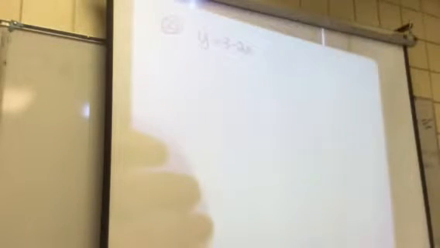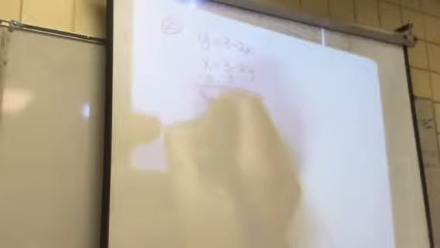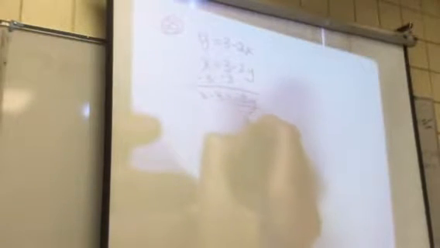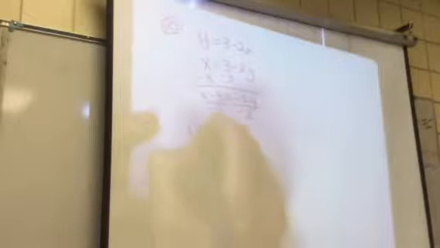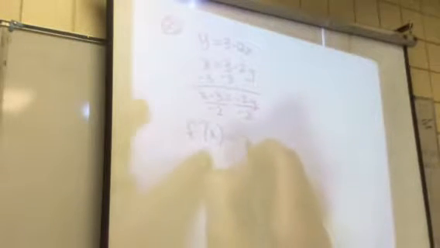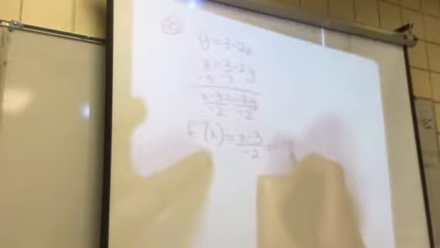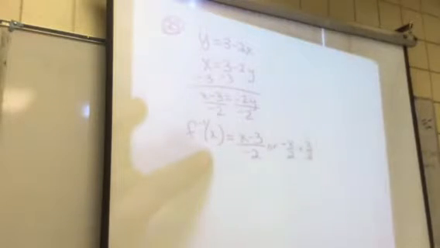So then we switch the x and the y. And then solve for y. Jordan, thank you. So we switch x and y, and then you solve for y. So how would we solve this for y? And then divide by -2. So that tells me my inverse function, and do you remember the inverse involves that -1? It's not an exponent, that's the symbol for inverse. So our inverse turns out to be x minus 3 over -2. You could also write it as -x over 2 plus 3 over 2. So you could write that either way. So that takes care of the inverse for 25.